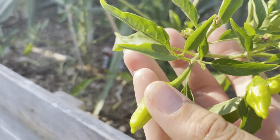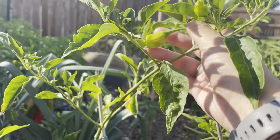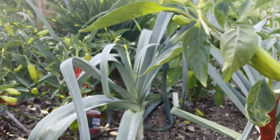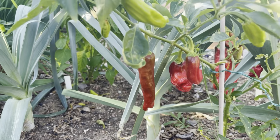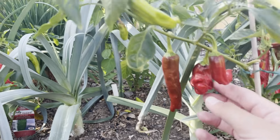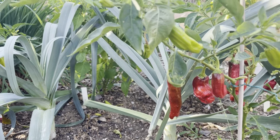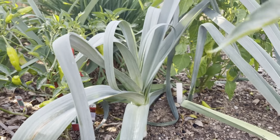And this one's got a little bit of damage, but that's okay. So I did just kind of strip off the plants, but next to them I have my shishitos and a row of leeks. The shishitos are way overripe. Most of them are red at this point, but that's okay. That just means that they'll probably be a bit spicy, and I am going to strip the plants tomorrow and eat them all. But I did want to talk about these leeks.